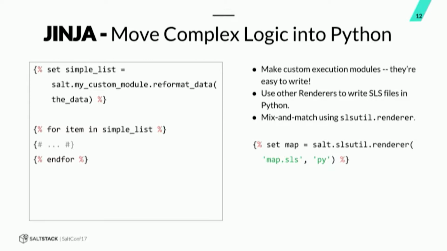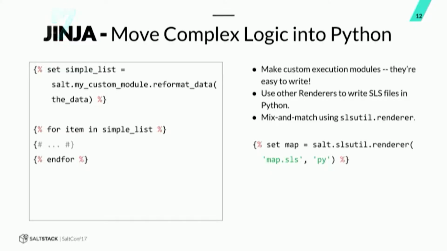You can make custom execution modules. If you haven't done this, I would invite you to please do it. It is really as simple as making a /srv/salt/_modules directory, put a Python module in there that returns something that is JSON serializable. It can do whatever it is you can do in Python. It just needs to return something that is JSON serializable, and then run sync modules. And it goes out to all of your minions, and you're done, right? You can write a custom execution module in under a minute after you've done it once or twice. They are dead simple to write, and it's a great way to move logic to where it needs to be.